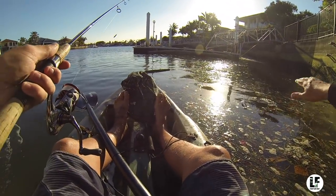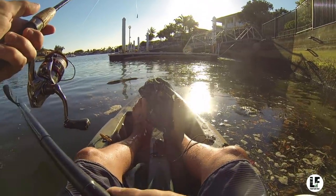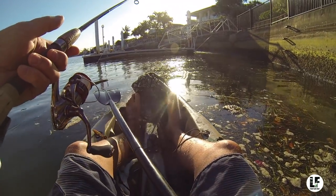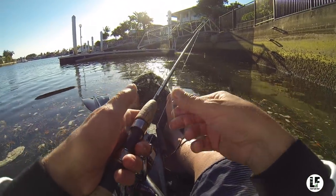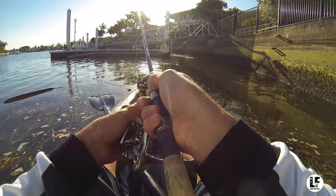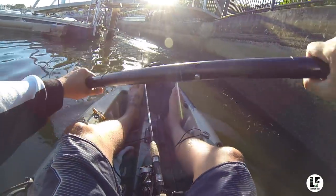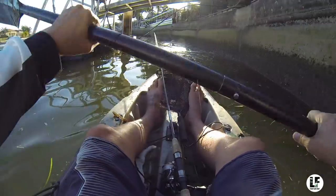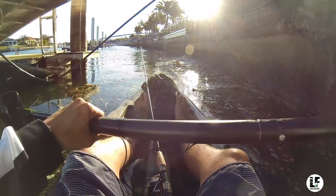This is usually a good spot to find fish. There's not a lot of current, so it's not that they're here for ambush, it's more there's a heap of floating vegetation, so they'll find cover, they'll take shelter in the shade during the day. Sometimes they're under this sort of stuff. Realistically, we're out of the flow, so out of the flow, no go. Bit of run, bit of fun.